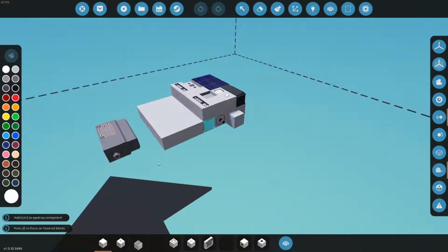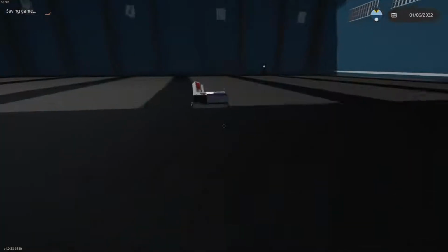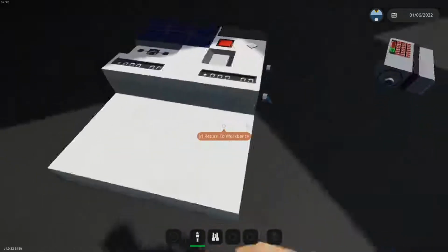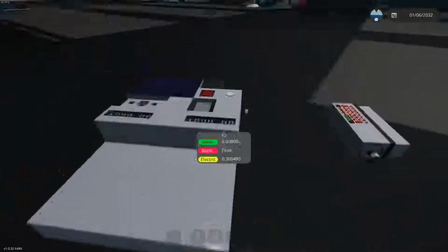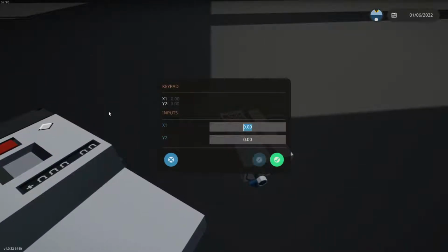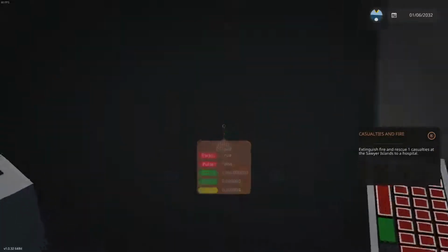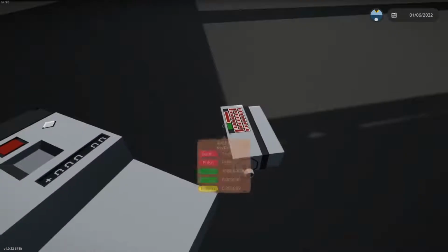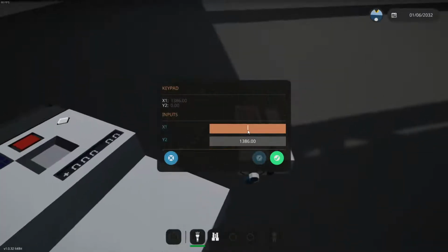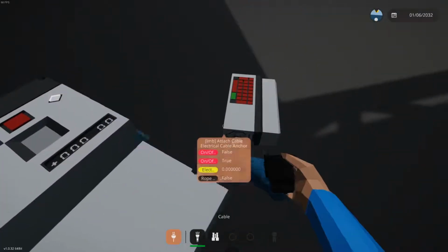This is COM 1, this is COM 2, this is already hooked up to COM 2. So if I go... This is all messed up. Okay, I'm going to turn on the power. As you can see, it's gaining. So this is X1. I'm going to set X1 to 1386 for i386 Windows thing. There we go. X1. Now I'm gonna copy that and paste it there. And now it shows up there. And then when I just disconnect it, it'll stop.